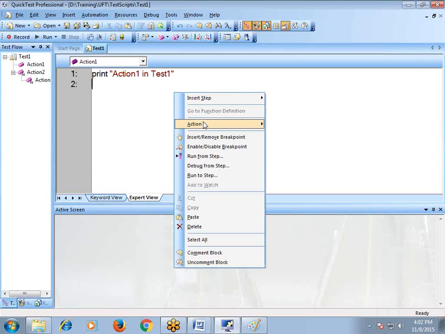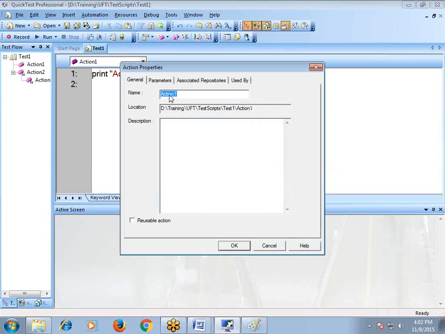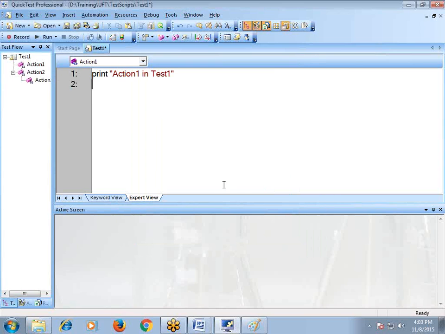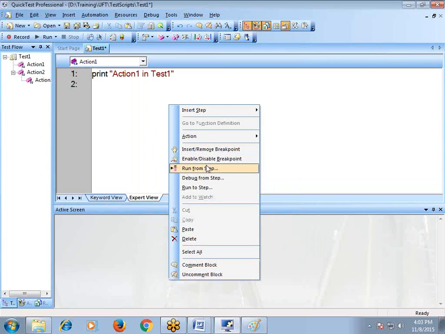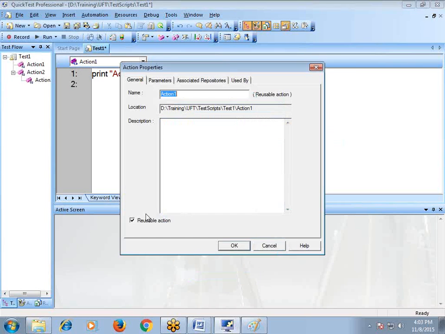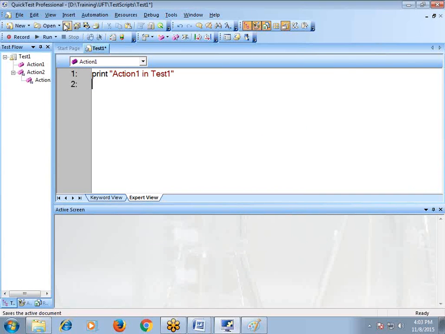Right click on the action, go to action properties, and here I unselected the reusable action checkbox. If you select this checkbox, that action becomes a reusable action. Again, if I go to action properties and unselect this checkbox, that action becomes non-reusable. Are you clear?